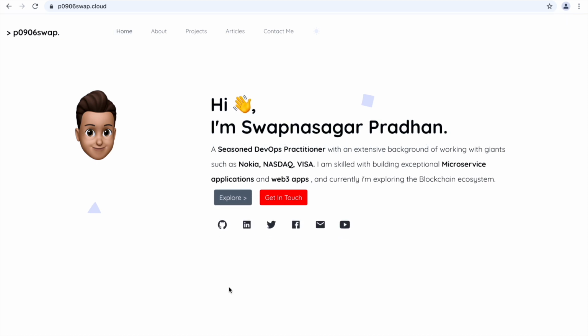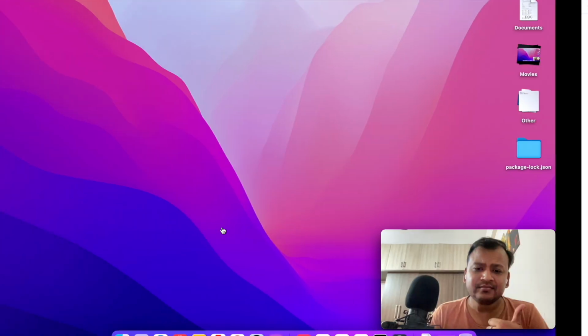So next, I'm going to cover something on the AWS side: how do you host on AWS with Docker or Kubernetes? That is also something I can cover.